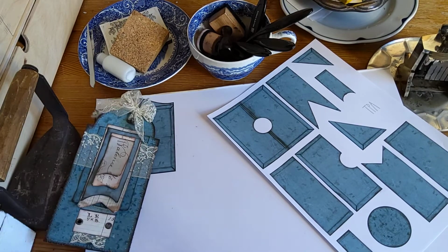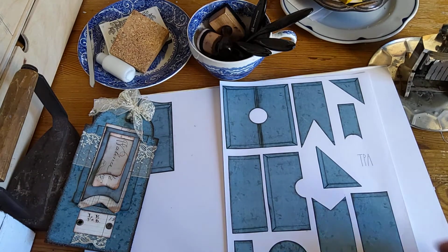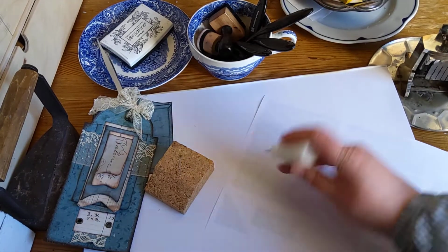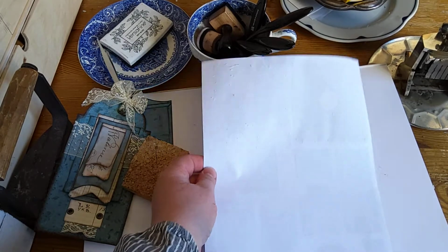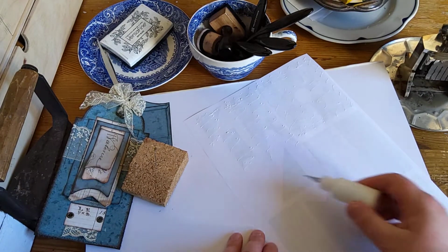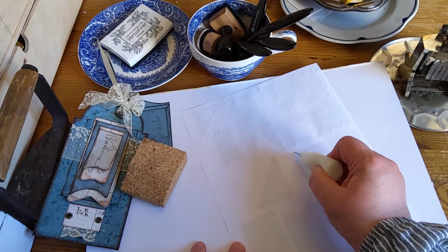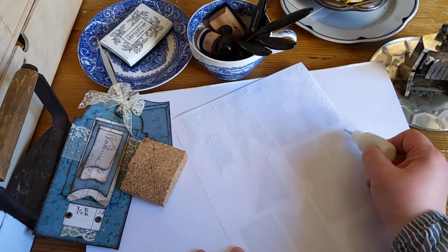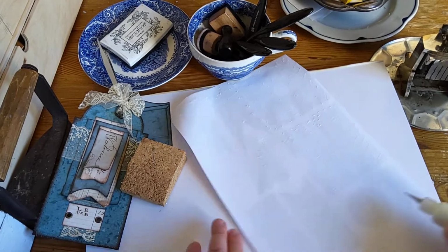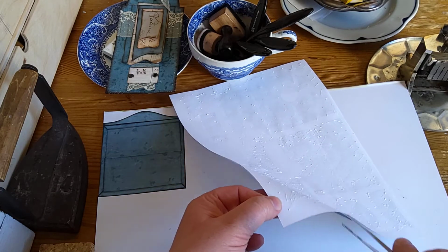But anyway, I'm going to glue this sheet onto this thicker paper. As I can see through these elements, I'm going to add glue only to the element parts. I don't want to waste the glue and do work that is not required. Oops.